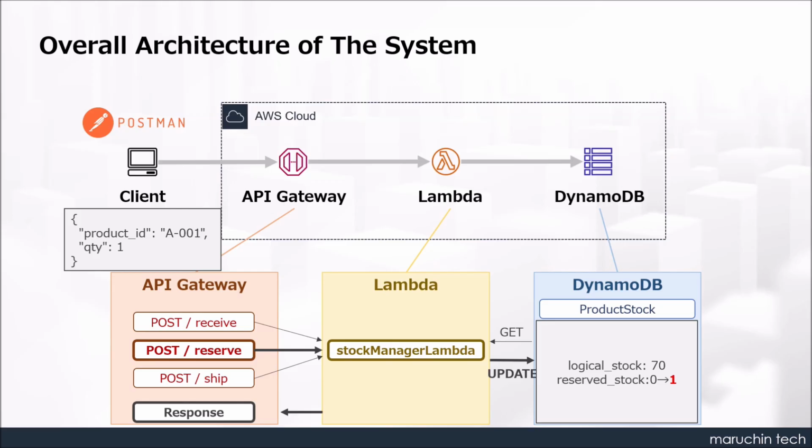First, we call POST /reserve and set qty in the body to 1. As a result, reserved stock becomes 1. Next, we ship that single item using POST /ship. Then, Postman will display an alert message indicating that we have dropped below the reorder point. By verifying this sequence of flows, we confirm that the entire system operates correctly.